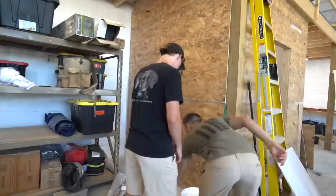Framing and the drywall, and then we put OSB on the outside. The reason we put OSB on the outside is because it's stronger. Again, if someone tries to break in here at some point, they're gonna have a tougher time getting through OSB than they would drywall, and then we're gonna paint the OSB white. We got some white paint, and then the inside, everything's gonna be white. It's gonna look really good, so you gotta stay tuned.